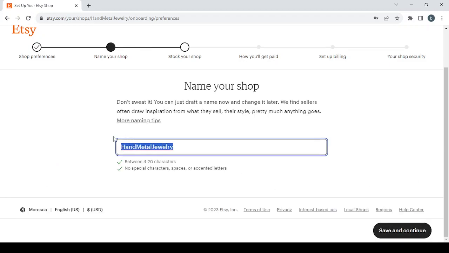So here, let's change the name. Let's remove the spaces between words. Then, at the same time, we try to shorten the name to be between 4 and 20 characters. So here we have vintage vinyl records and art.